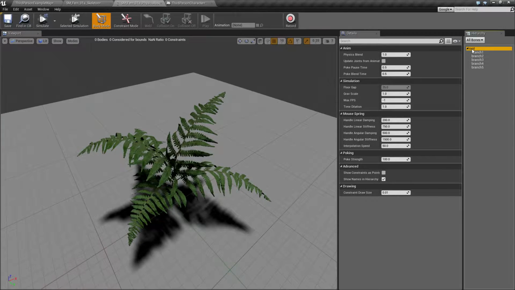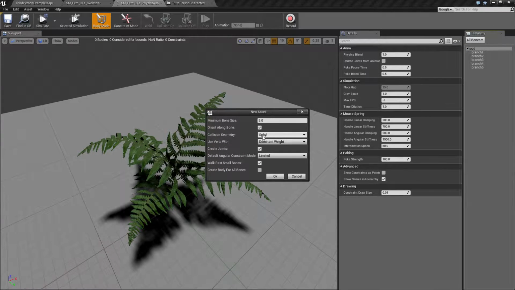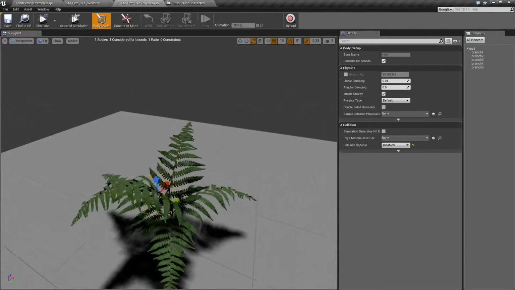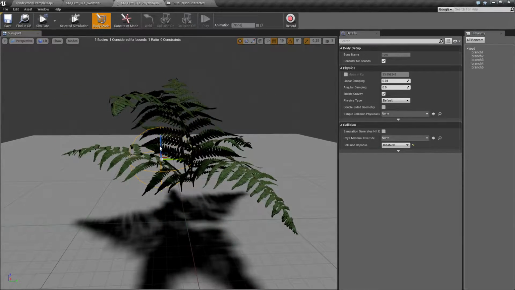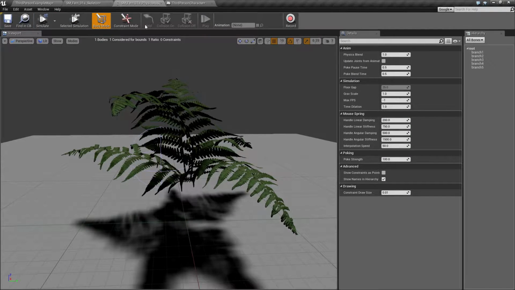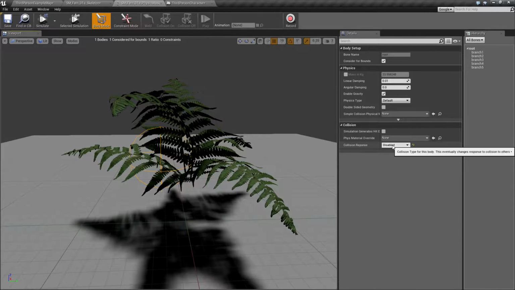So to begin with, we want to add a root, and I'm going to select the sphere, and I'm going to disable collision because this is not going to be something that we want to collide with. It's just going to be there to anchor the object, because as you saw before, this fern is going to go all over the place otherwise. So if I simulate, well, nothing is going to happen right now.